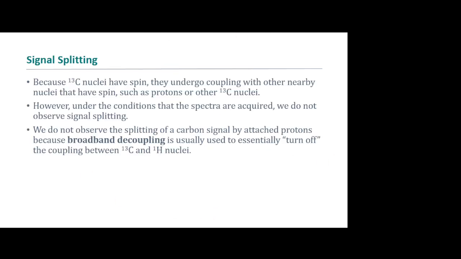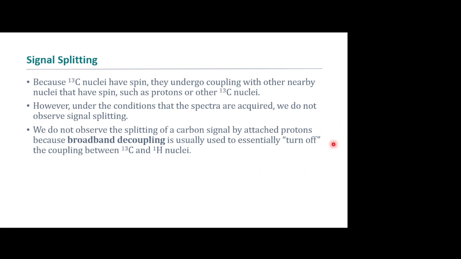However, under the conditions that spectra are acquired, we don't usually observe a coarse signal splitting. Again, we would still have that same splitting if we had two C13s. Why doesn't it split off of the C12, by the way? If something's symmetric all the way around, does it matter if you're spinning it this way or this way? No, it's the same thing. It doesn't make any difference spinning it, right?